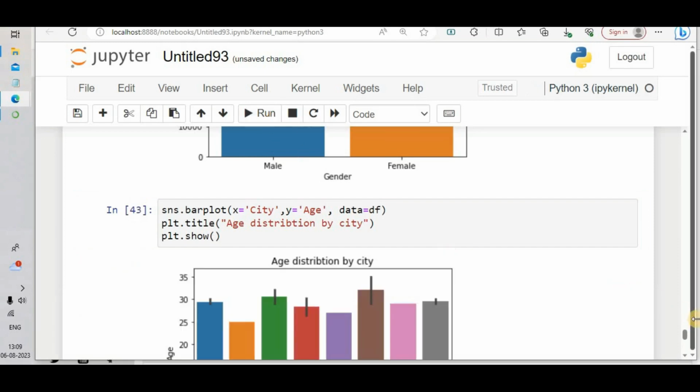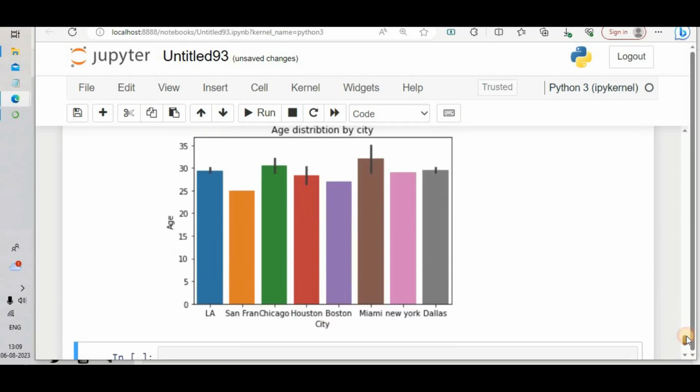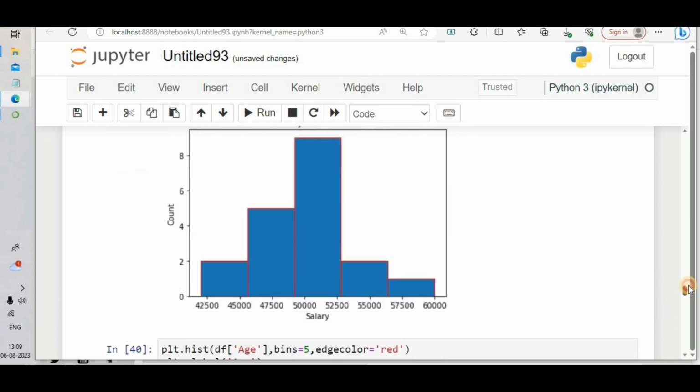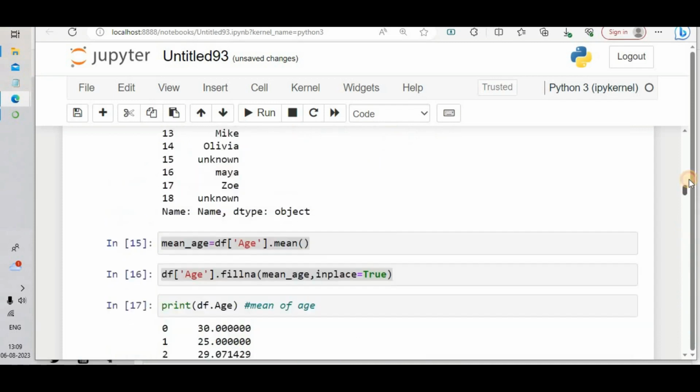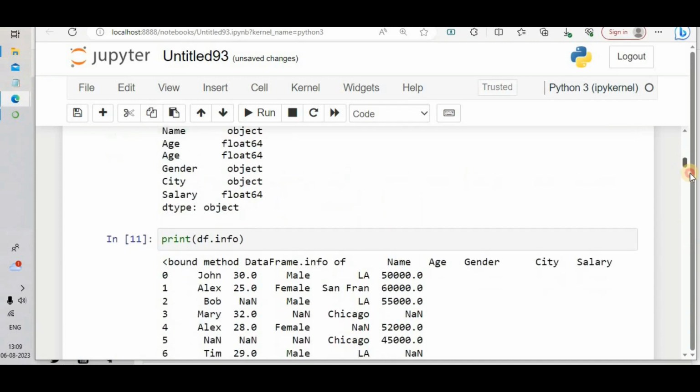So this is our city-wise distribution of age and gender. So this way we can create multiple bar charts using our Matplotlib and your Seaborn library.